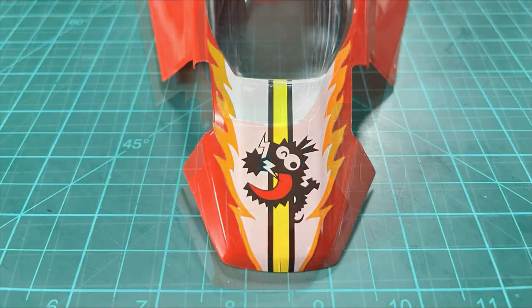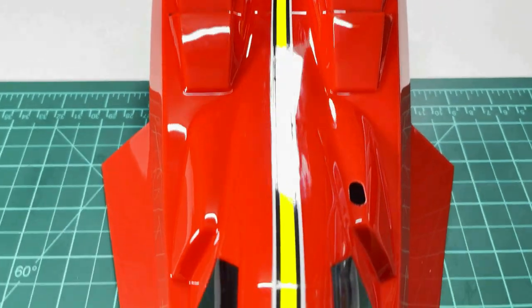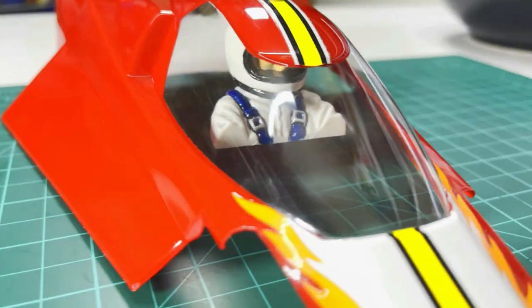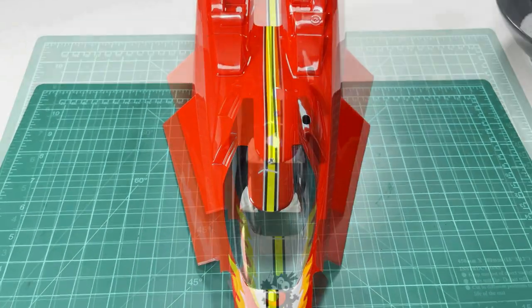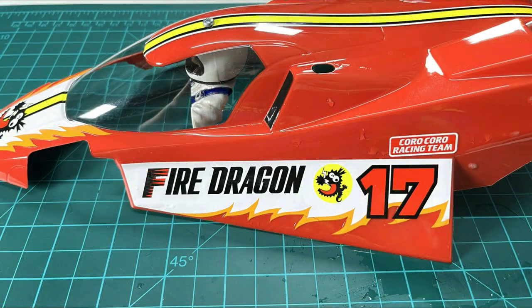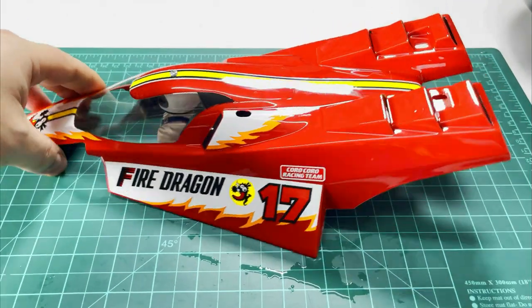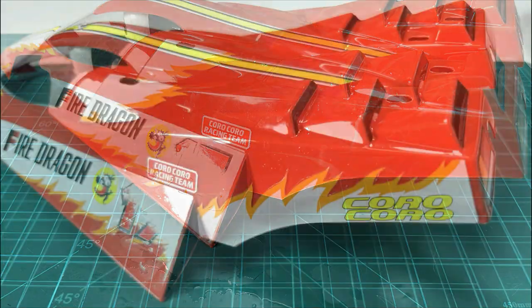Anyway, back into the decals, got the front one on there, and put the long one down the roof, and made a hole, and put the driver in there, screwed him in, so he's ready to go. And from there, just got onto the rest of the decals. And as I go, to make applying the decals a bit easier, I just dip them into a bit of soapy water. Then you can slide them around a bit on the body and get them straight.